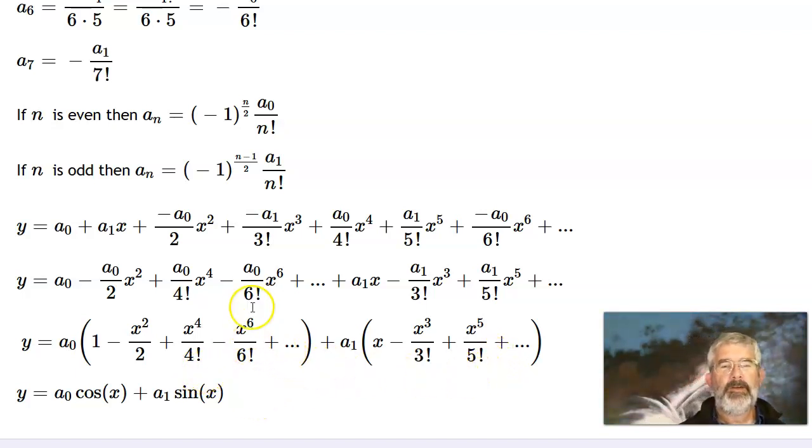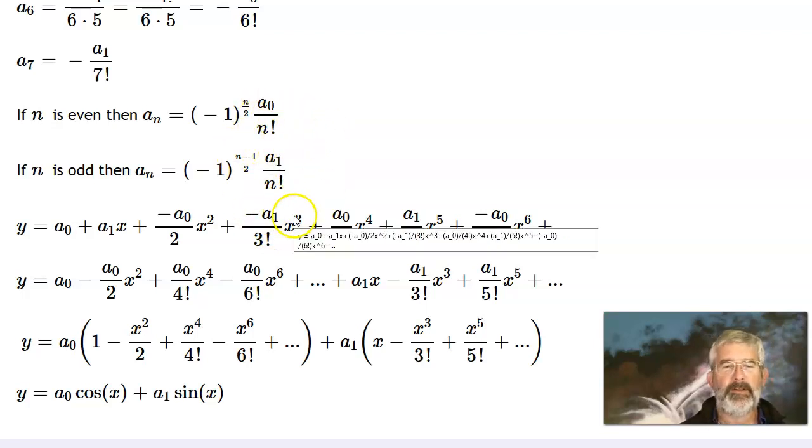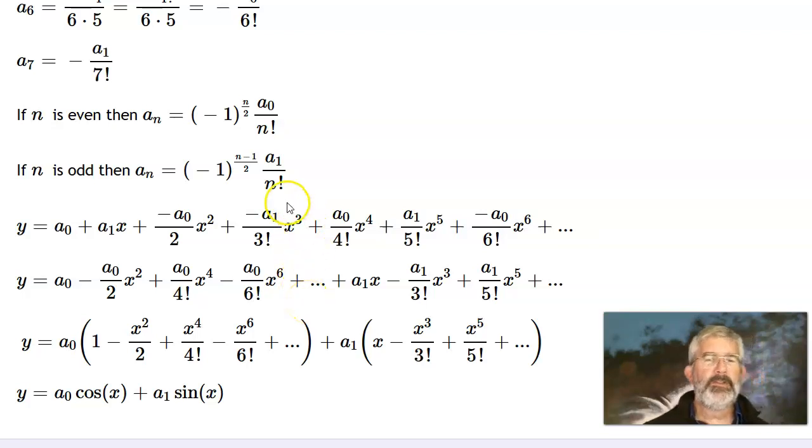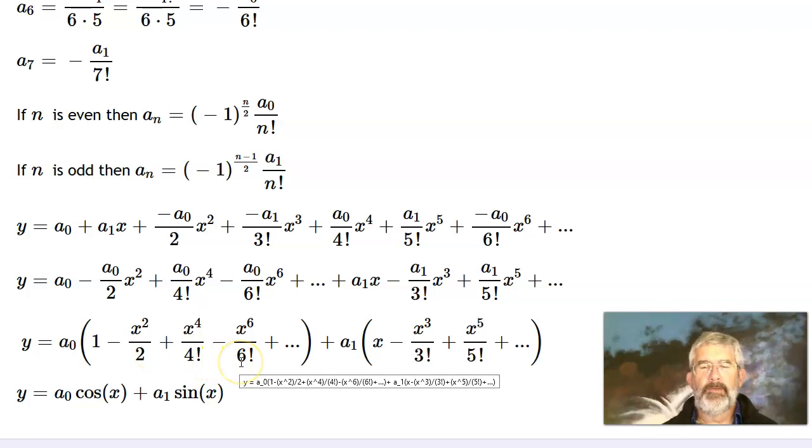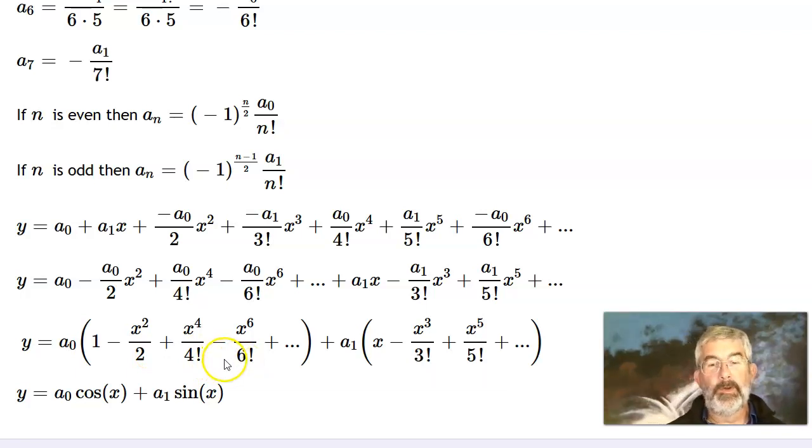In fact, sometimes you're not really going to see a pattern very clearly. And so what you can do is keep going and get A6, A7, A8 maybe, and then just say, I don't see the pattern yet, but I could keep going if I needed to. In which case, you could then split it up into the things with an A0 in front of it and things with an A1 in front of it. And again, without clearly knowing the pattern, at least you could get the first 4 or 5 terms. Let's say 4 terms of each of them. So you might have to get up to A8.